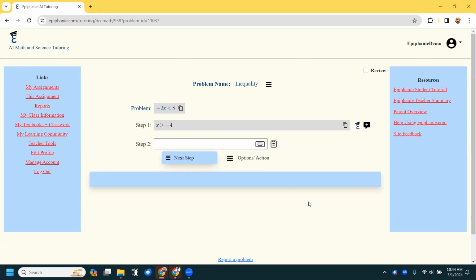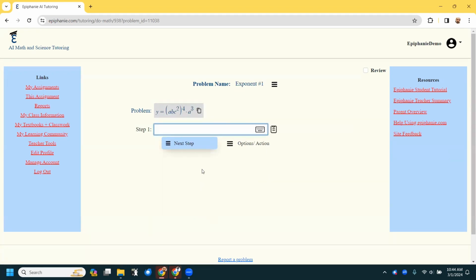That's our goal. You can always enter things in any way, and if you want to, you can always enter them without a review. If you just want to enter complex symbols, be able to use this as a way of entering something for a word problem, for example, or a problem involving steps that you're not going to have us check, you can do that. But there might be some symbols that if you have us check them, we don't necessarily recognize them, or they might cause us some problems. So those options are available, and I'll show a couple other things here very shortly on how we can use some of the options to continue if there is something that Epiphanie doesn't immediately recognize.